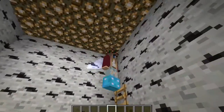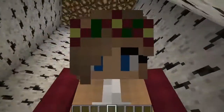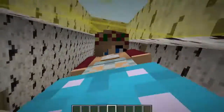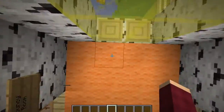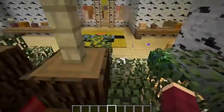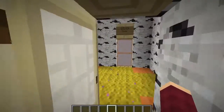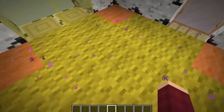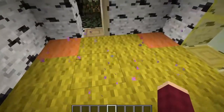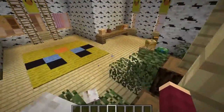And ready? One, two, three. Go! Wee! Wee! Wee! Wee! That was fun. And so let's go through here. So that's what's in there. And in here is a glowing floor? Ooh! Not that exciting, but you know.